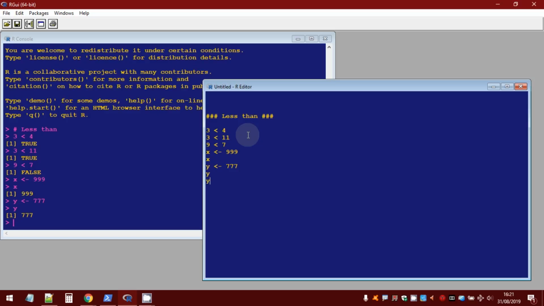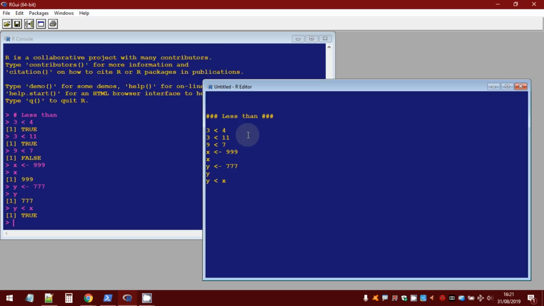So if y less than x, true, because it's the same to perform 777 less than 999.